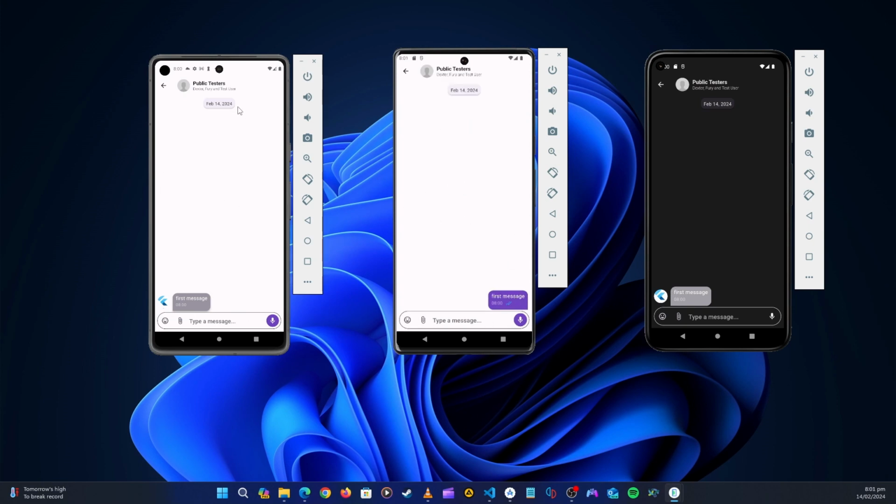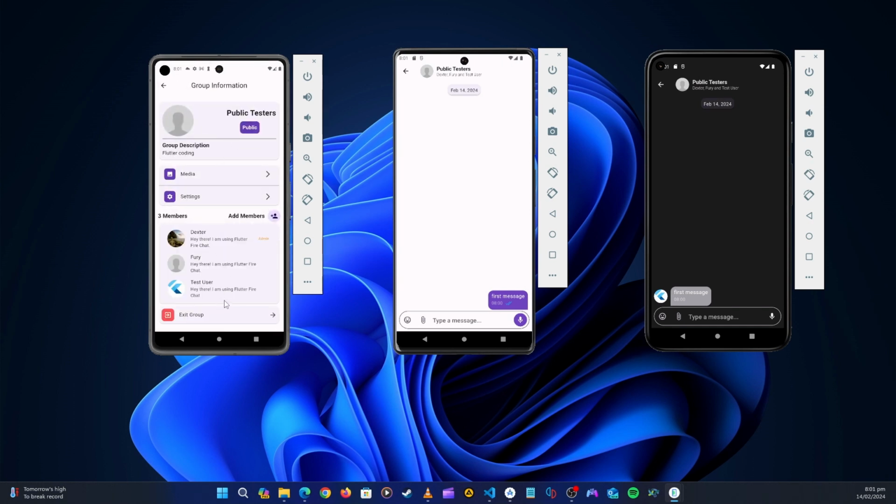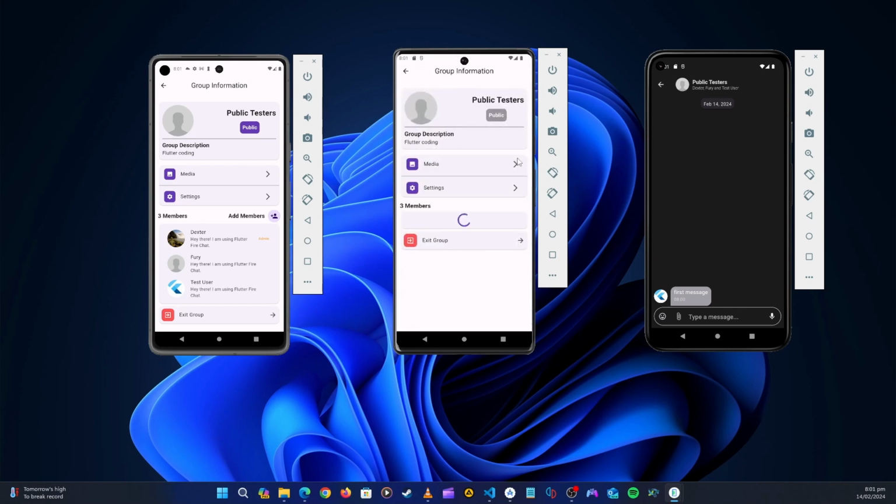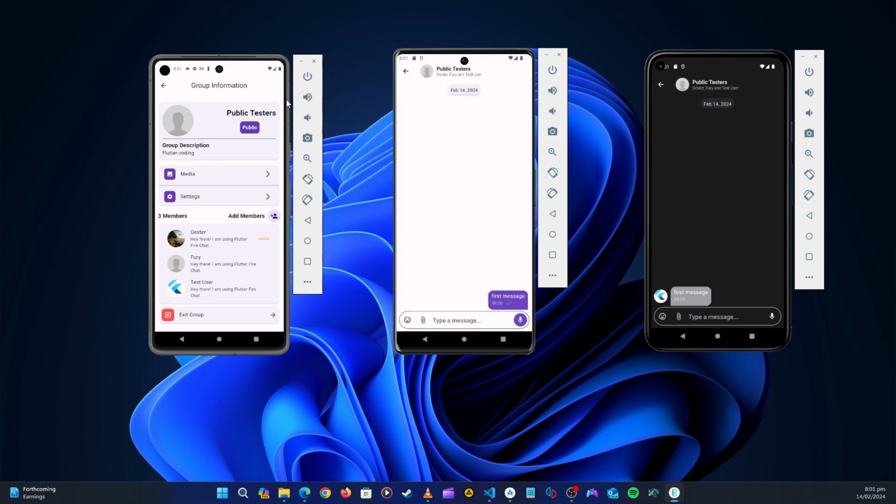Even in this public group, you can go to the group settings here. You can see who's in the group, who is the admin. So this one is an admin, that's why they have access to change the group. If the other person gets inside there who's not an admin, they cannot change anything here. They cannot go to the settings. They cannot also remove group members. Okay, so that's a group.